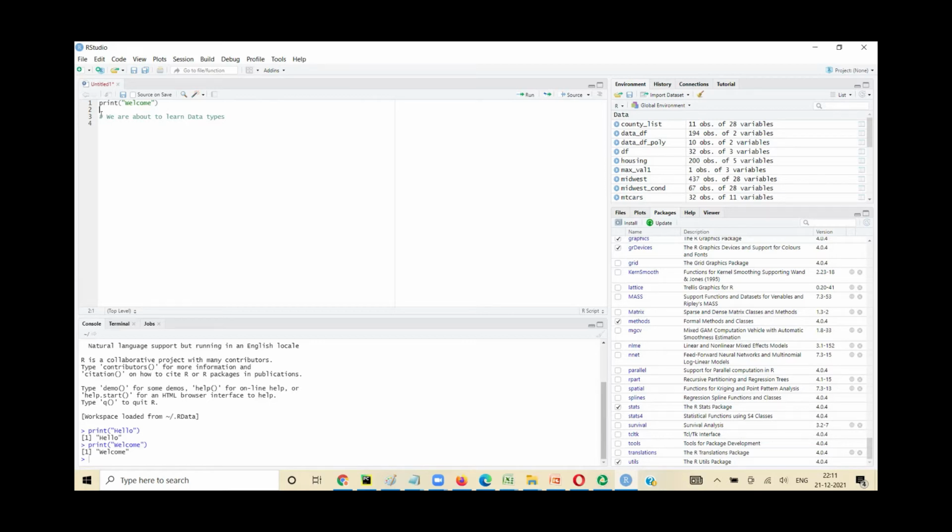Don't write for the sake of writing the comment or the code, but it should make sense, and it should be as concise, but at the same time as complete as possible. For example, I write this line of code. It means that R will ignore this line of code.